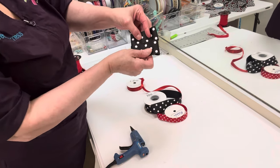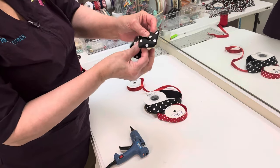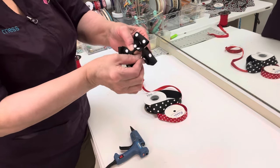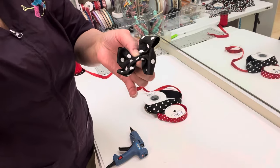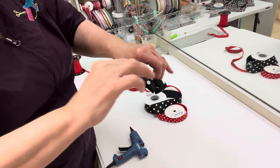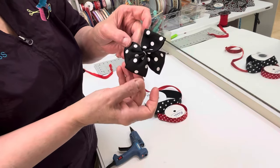That's pretty good. So now what I'm gonna do with these two pieces, I'm gonna pinch this one in and pinch it out, then pinch this one in and pinch it out. Then we're gonna stack them. And true to its name, this is a stacked bow. It's a very pretty bow. I love these.